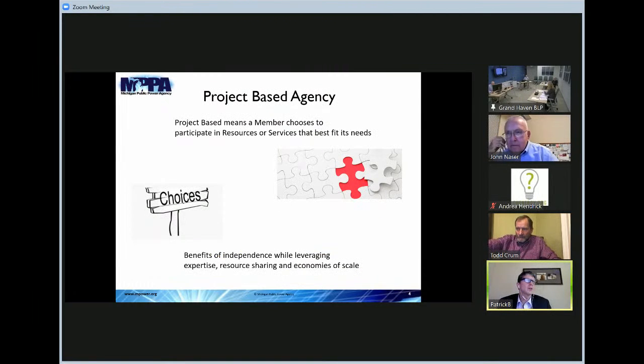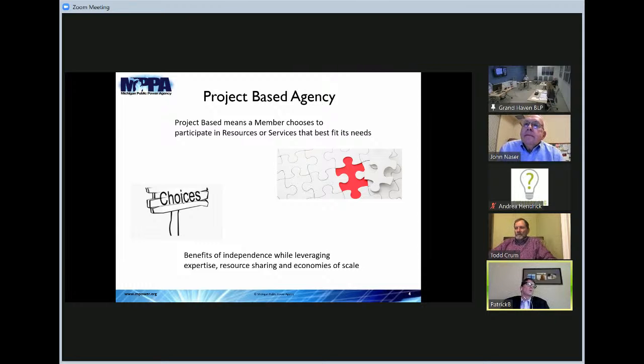So we're a project-based agency. There are really 2 types of joint action agencies in the United States. There's an all requirements agency, very similar to a retail customer on your system that you were debating earlier, where the public power utility gets a rate from the joint action agency, and any resources they had are usually pledged to the joint action agency, and they buy in to all the resources the agency already owns. A project-based agency is very different, and that is what MPPA is.